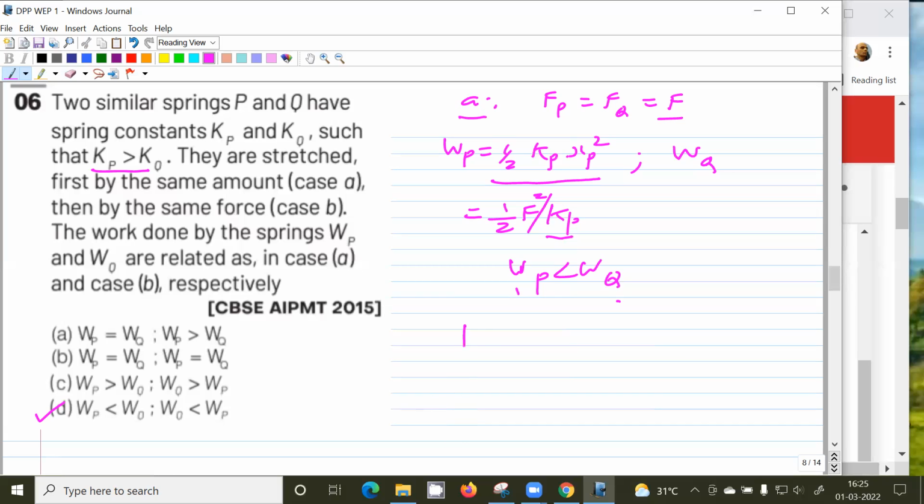Second case alone, can you please explain again? Case B, no? Case B, it's said the same. Oh, hold on. Okay, okay. This is actually case B. I made a mistake. This is case B. That's what I'm saying. How come I got the answer without? Okay, in the second case, Wp should be less. So this one.